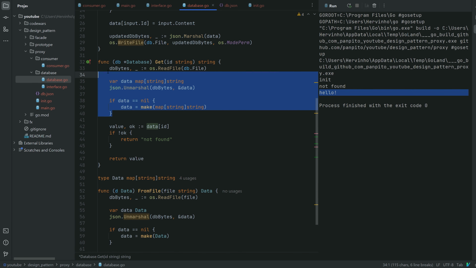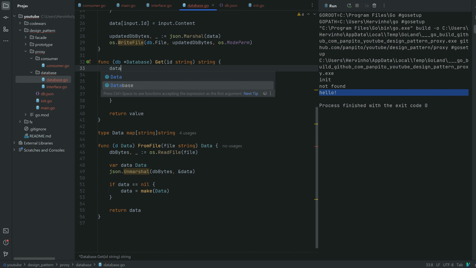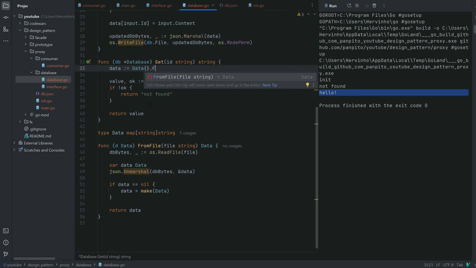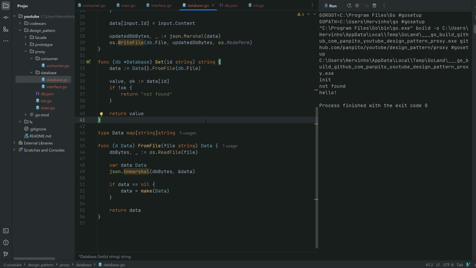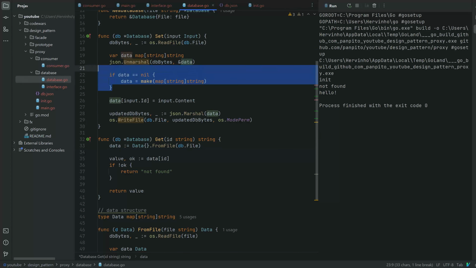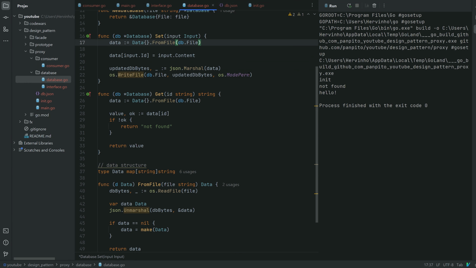So let's try it out. So all that can go. It's a struct method, so I just need an empty struct to attach it. It's a bit weird, but it's fine. So it's a static method in other languages. Jeez. So yeah, I just tried it quickly, so it works. So then it means that I can replace that in the set. So you can see that they have shrunk a lot, so that's good.